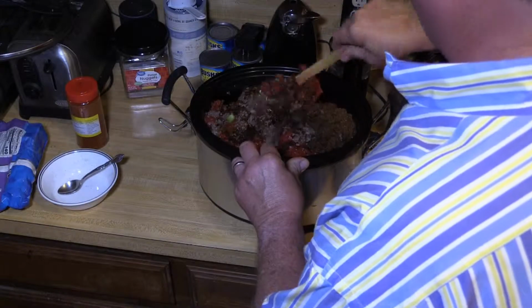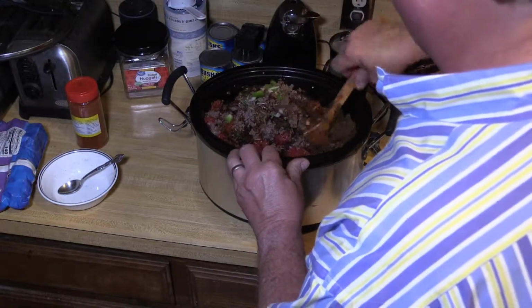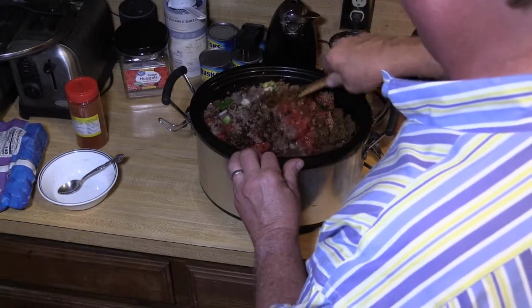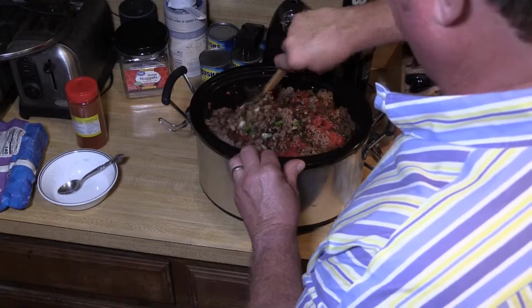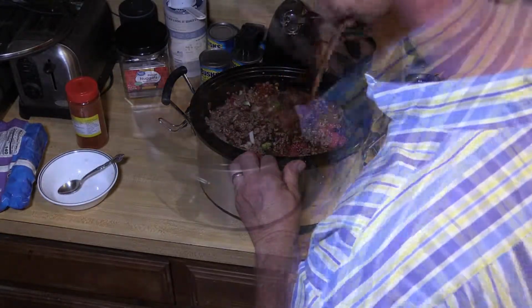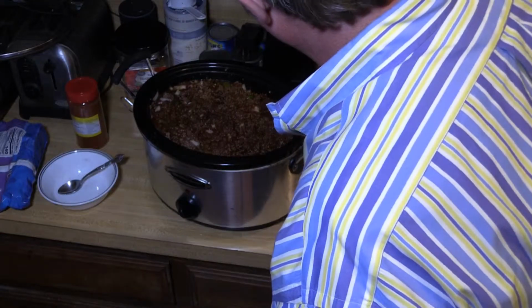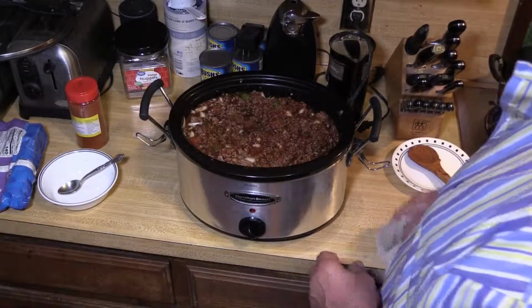Give it a stir, and then we'll be back in an hour. We're going to just let it simmer for an hour before we even look at it. Get the spices kind of mixed in there, that way they're marrying in with the moisture that's in there. It's plugged in. Okay, that would have sucked to come out here 2 hours later and it's not plugged in.